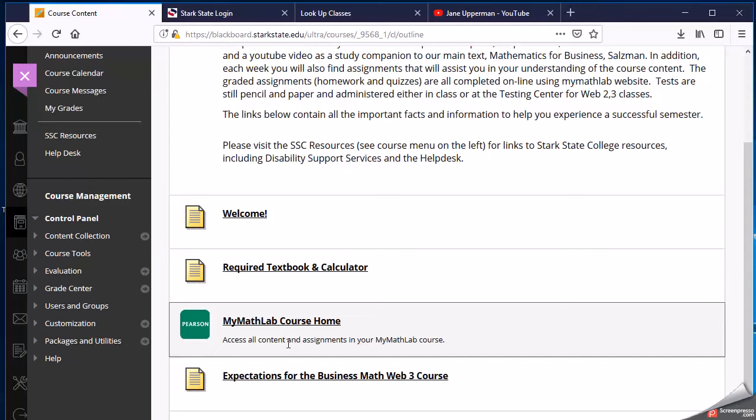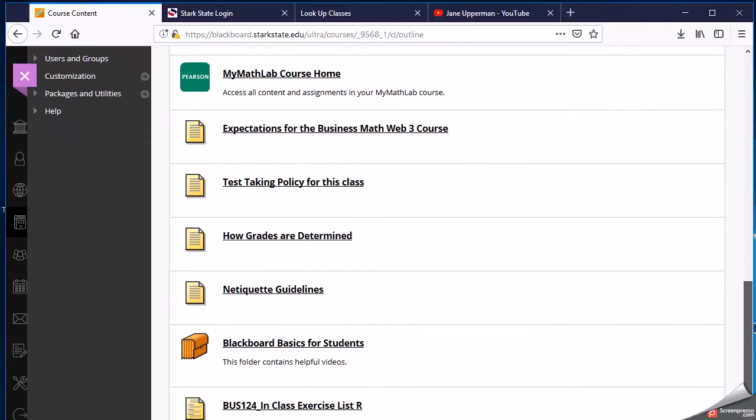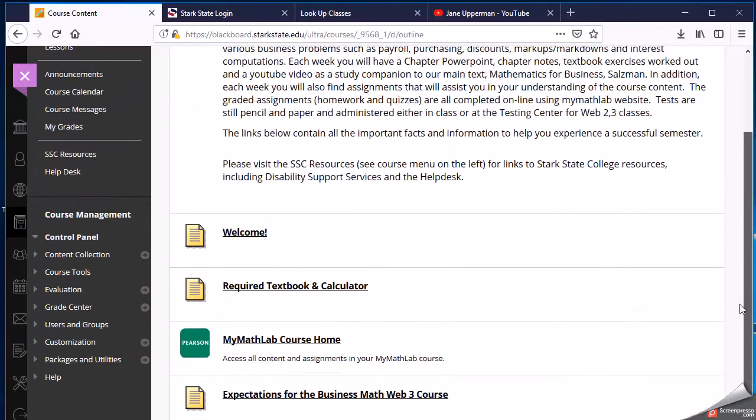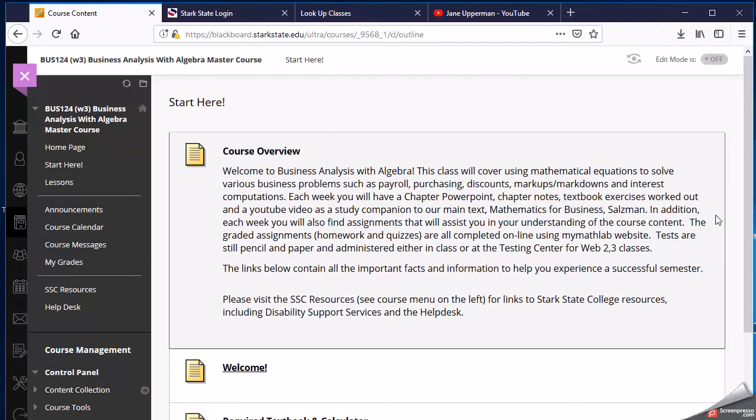I'm going to assume you're taking it on the main campus. If you are going to take it in Akron, I just ask that you send me a message so I can prepare to have your test sent there. If you are outside of Stark or Summit County, you can request a proctor. My screen has stopped, but if you go further down here, you will see that there is an off-site proctor request form located in this Start Here tab, and you can fill that out. It basically has to be a library or another educational institution, someone who's able to verify that you are not using any resources, and also verify your identity.